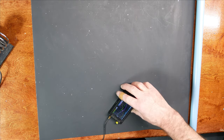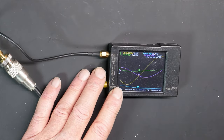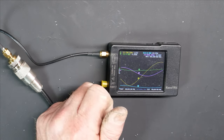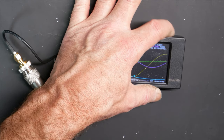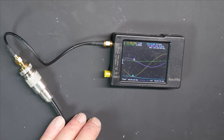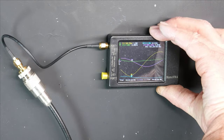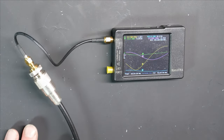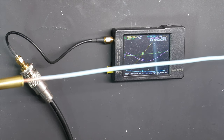And our VNA reading if I hold this thing out in free air is pretty good. It's a little low on frequency at about 464. It is 1.1 to 1. And then if I take that up to 468, we're 1.4 to 1. So I'm going to shorten it just a little bit because I would rather be lowest at around 467 where all the repeater inputs are.